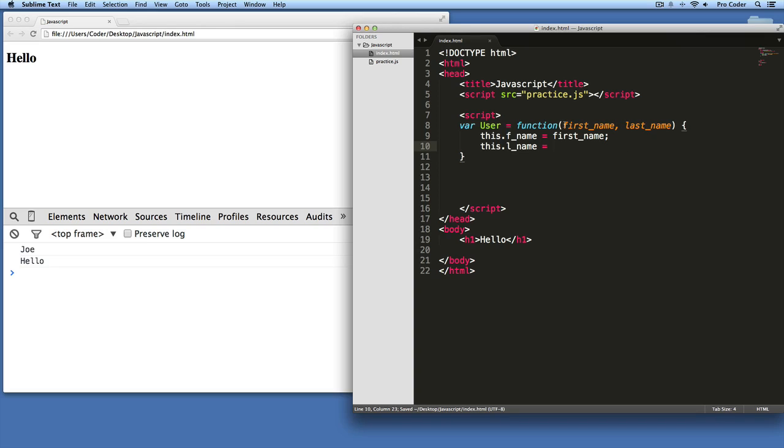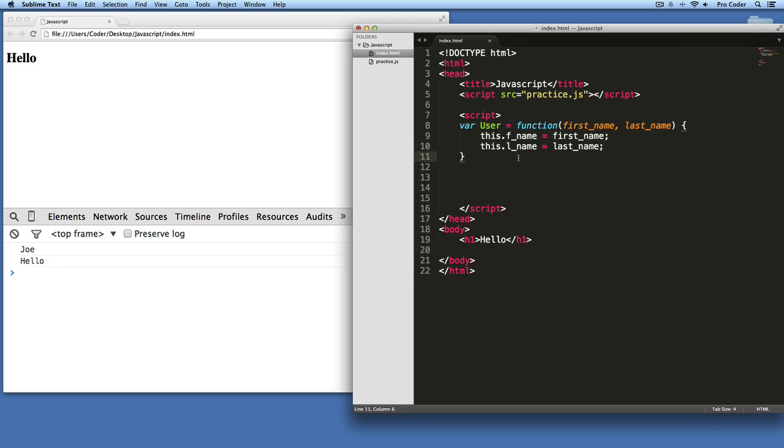Okay, so what we're saying here is, again, we're passing in arguments in this function here, as we create this prototype. And this argument is basically just a temporary variable that we can use inside the function's curly braces. And we're saying, okay, we want to pass in an argument here and another one here. And inside this function, what we're doing is using this special this keyword. And what that means is that when we create a user object, we're going to derive it out of this blueprint, this prototype. They're going to have a property. And this is one property and this is another property. And they'll be set to whatever we pass in here. So let's finish this out.